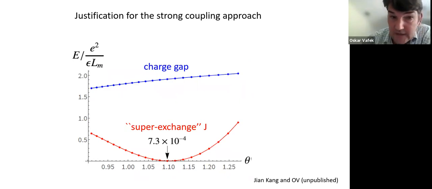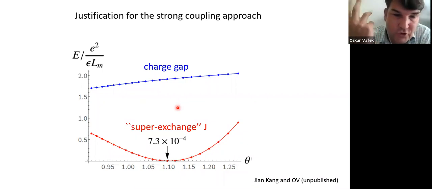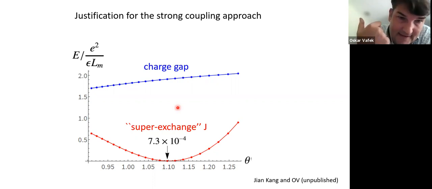what happens when we bring back the residual kinetic energy? So we're going to do a second-order perturbation theory with the kinetic energy, acting on the ground state with the kinetic energy operator. Now, the kinetic energy operator is charge neutral, and it is at k equal to 0. So that means that we can expand it in terms of the exact eigenstates that we have obtained numerically here at gamma. So the kinetic energy operator is going to be some linear combination of these operators here. And then when we act with it on our ground state, we have not only the matrix elements, but also the denominators, the energies of the resulting excitations. And these are the only states that the kinetic energy will couple to, to leading order, to second order, so usual superexchange.